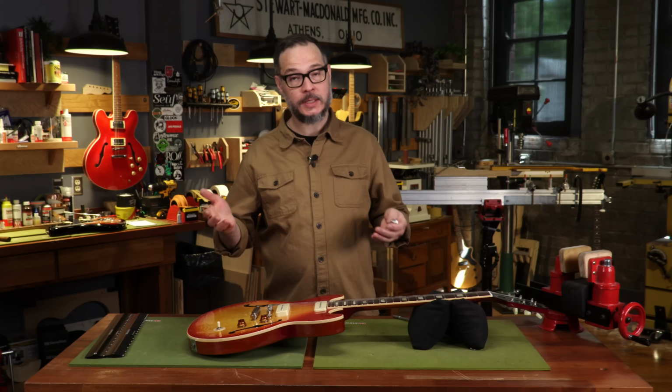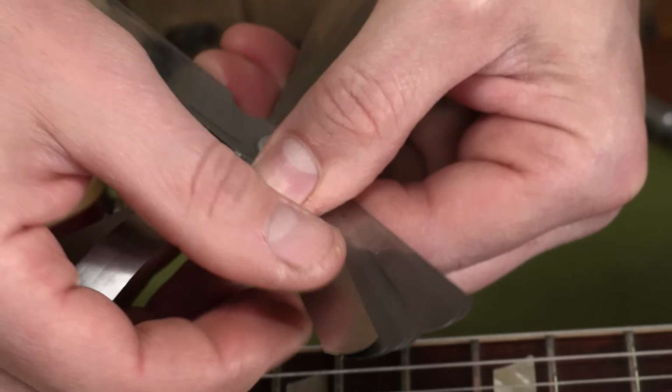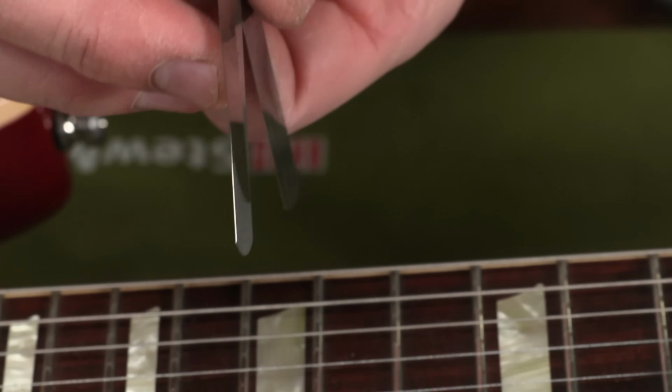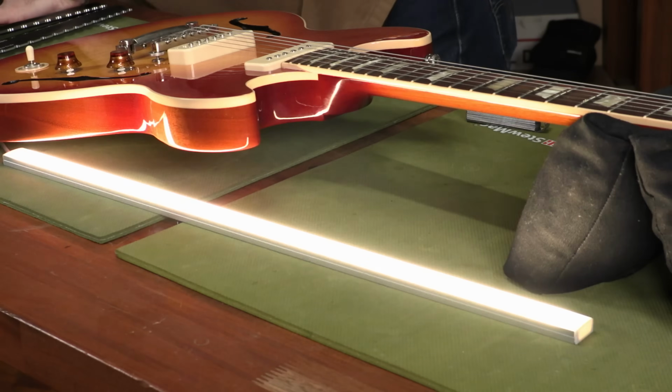8 to 10 thousandths isn't a lot. It's hard to picture. That's why I like to use feeler gauges, so you can accurately measure the gap you're seeing. Your eyes will tell you you have a gap, but they won't tell you what it measures. That's why feeler gauges are so helpful. They keep you accurate. So let's get back to our Gibson.